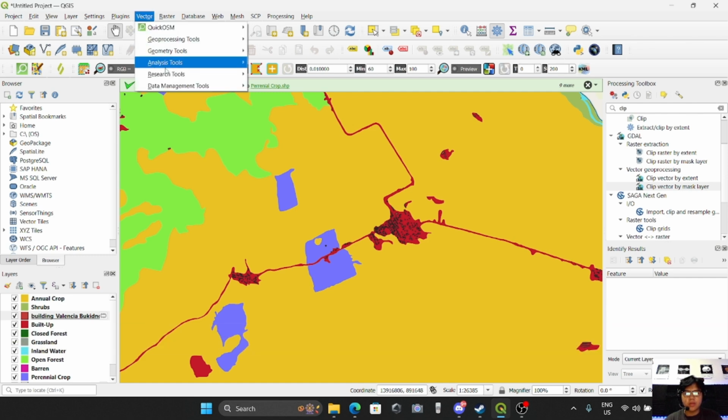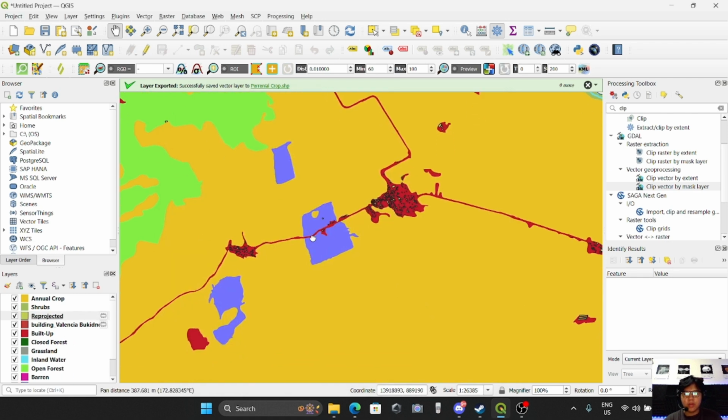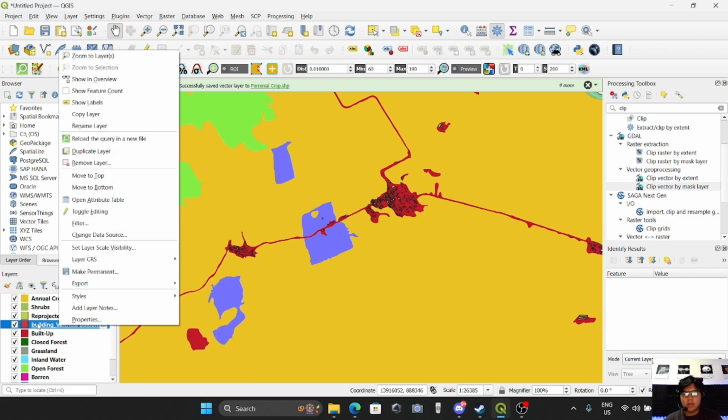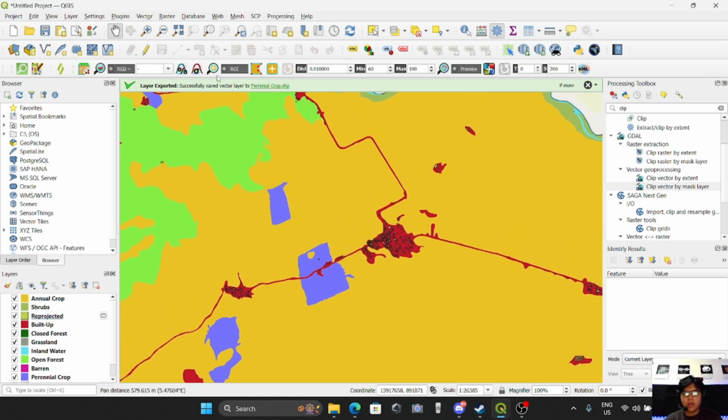So first things first, I will go to reproject layer, which is this one, and make it Philippine Zone 5 PRS 92. So after running that, we have a new projected file. So I'll just delete the old one and then merge our reprojected and our built up element.